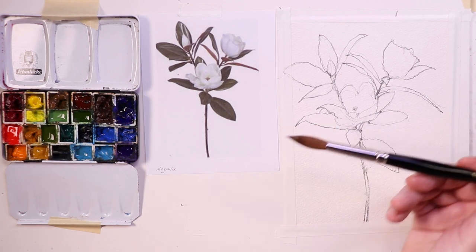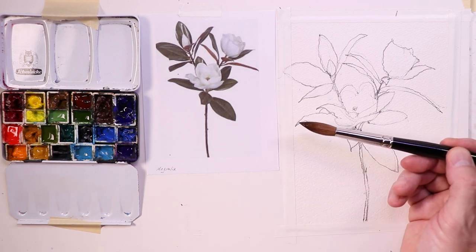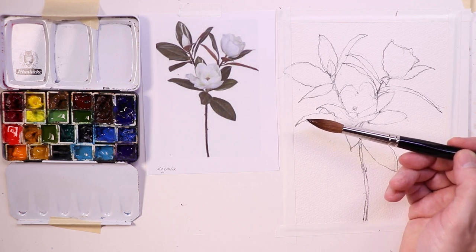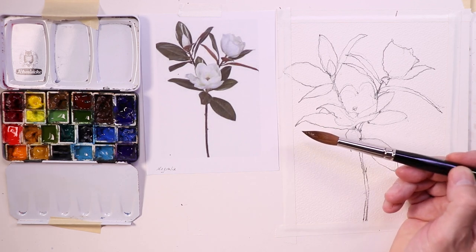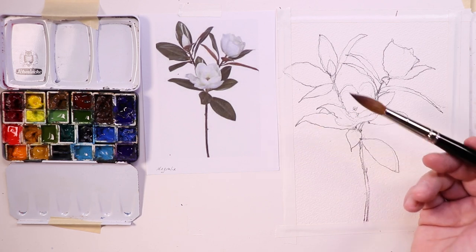And what happens is, this is probably a little bit of a larger brush for most. I know watercolor artists tend to use smaller brushes, but I think try to always upsize your brush once in a while and see how it performs for you. And I think it'll work well in this painting.